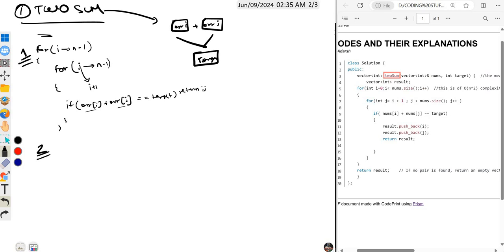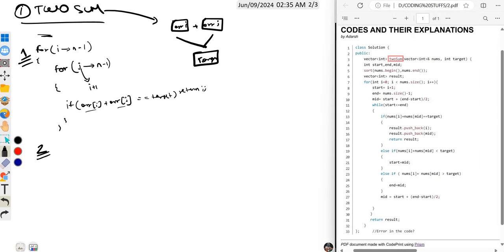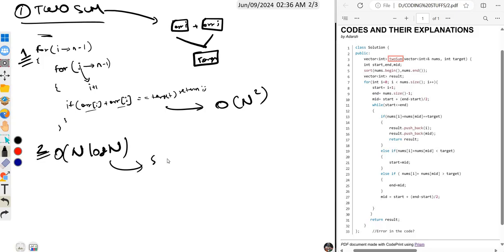So now let's discuss the second approach, which is this. I can say this is a better approach. This was approximately O(n square). This is going to be O(n log n), and that's because of sorting, and also because of this part.